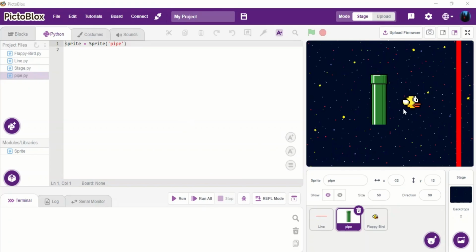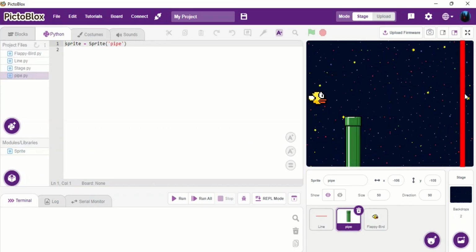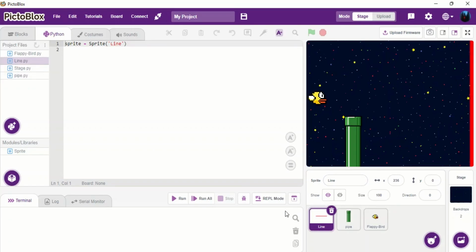Next I'm going to place the Flappy Bird somewhere here, and the pipe, let's place it somewhere here, and the line we push to the edge. Great. Now let's move on to the coding part of this game.